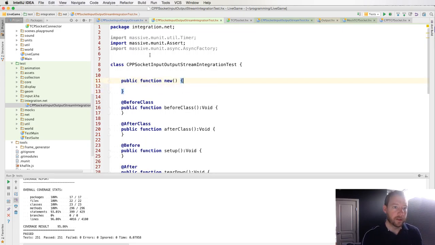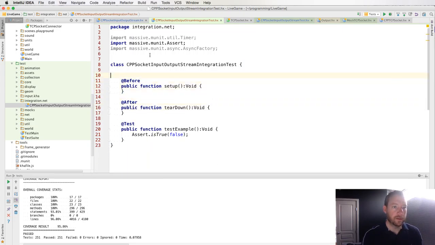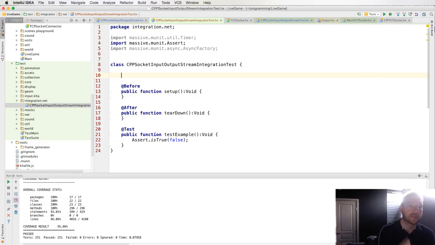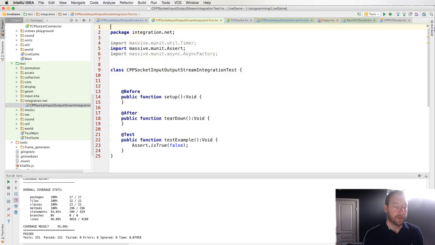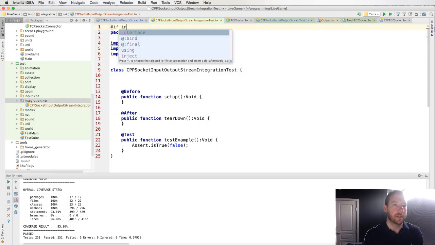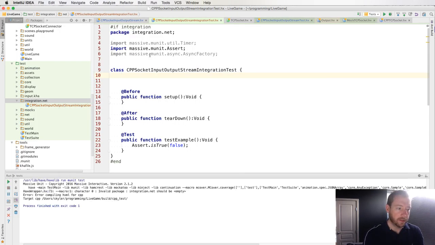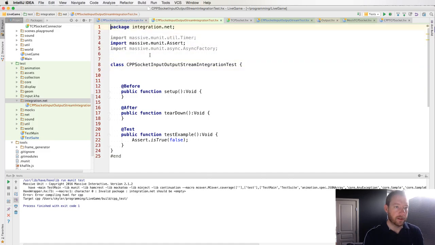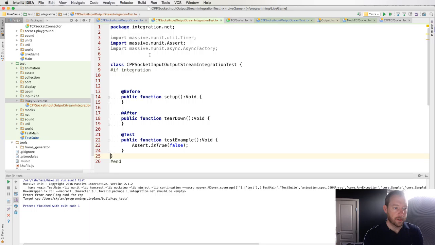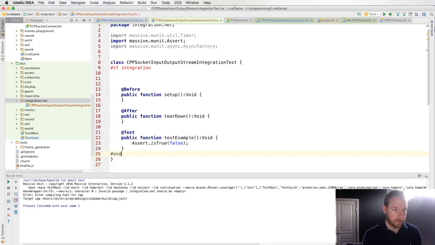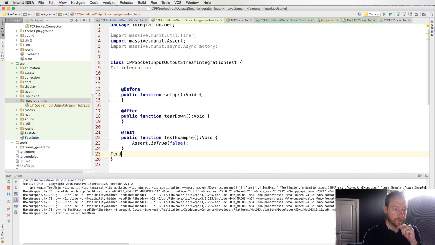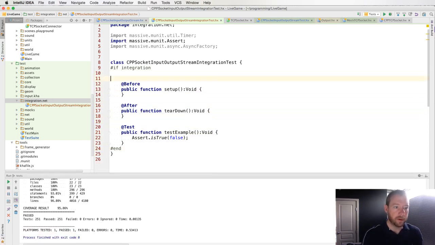We don't want to mock anything. We don't want our new. We don't want this. And what we're going to do is put a big old thing that says if integration. So this will only be created if integration tests exist. And so I want to make sure that, yeah, so I can't do that. I have to do it here. So this will just be an empty test for our suite, unless we run the integration flag. Okay, so that is exactly what we wanted.